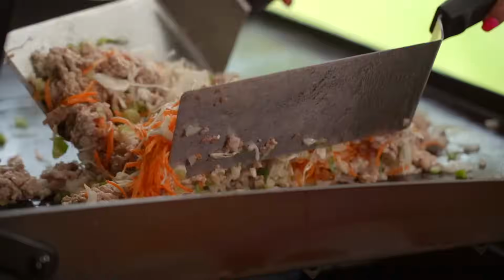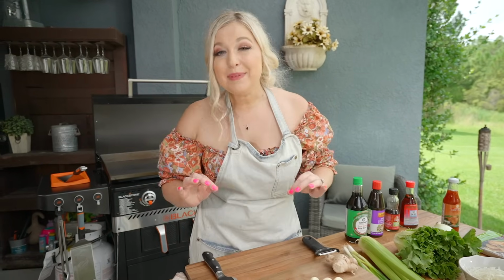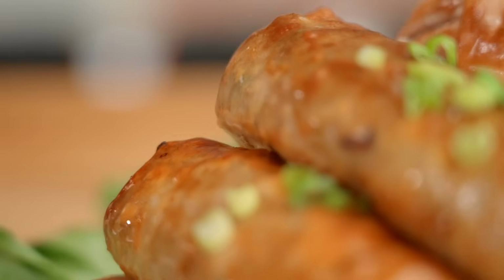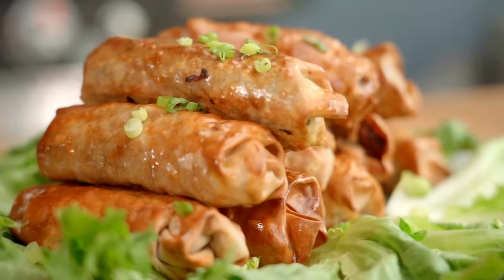We all love the takeout. Don't get me wrong. It's fast, it's convenient, it's all the things, but we also like to eat from the comfort of our own home. And trust me, you're going to want to do this with this incredible recipe of pork fried egg rolls. In a matter of 15 minutes with only a few ingredients, you're never going to want to get those takeout egg rolls ever again.